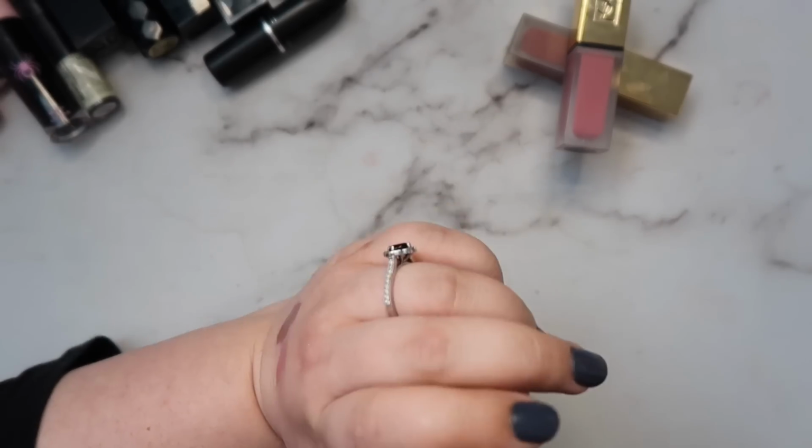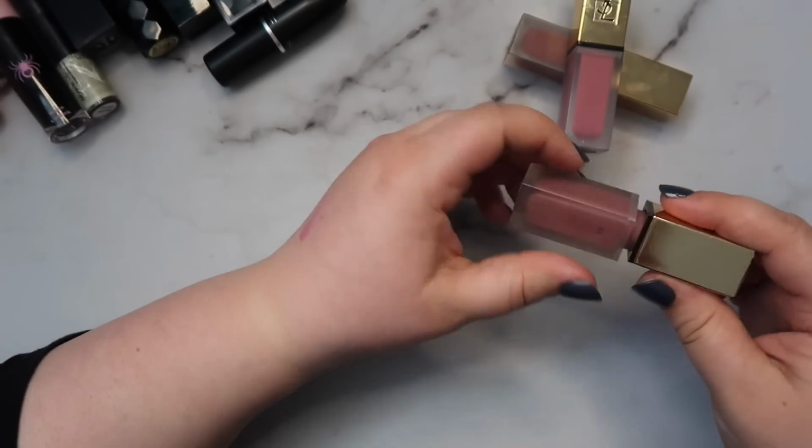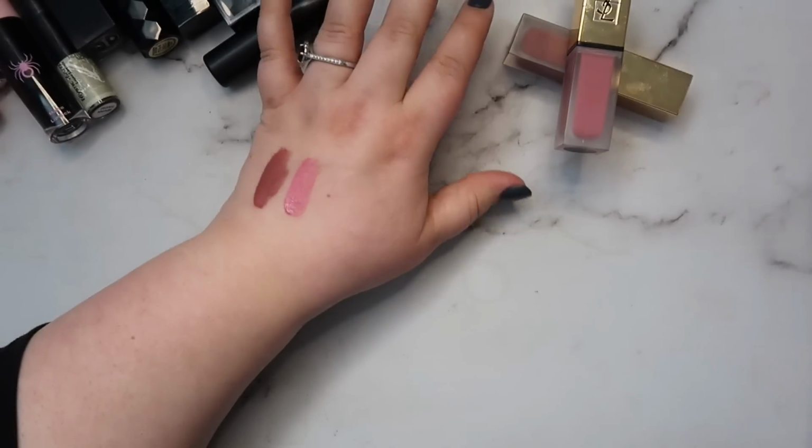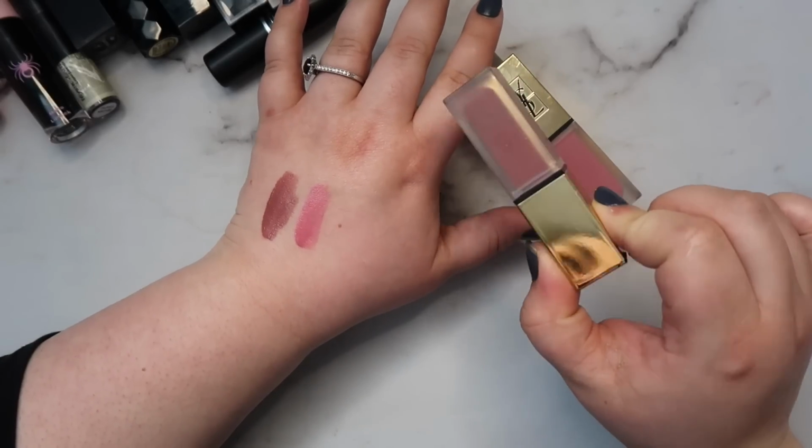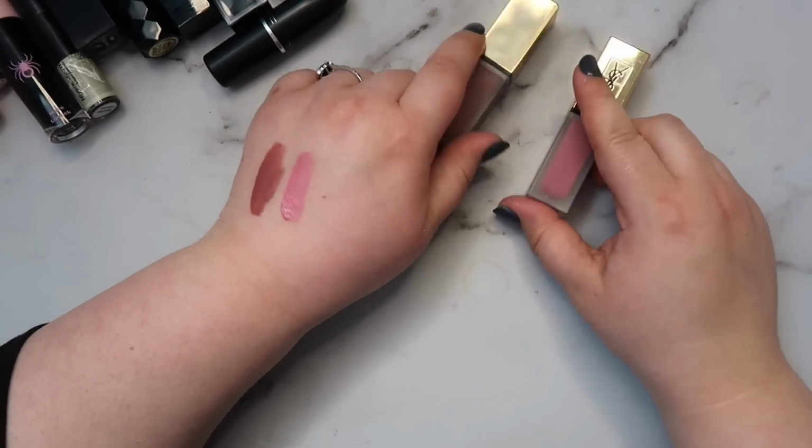Oh, this one's off. Oh my god, that's so crazy. Okay. So shade number 7 is off, but these 2 are fine. Which is a shame because I think that's probably why I use this one the most. So, yeah, okay. We're going to keep these 2.